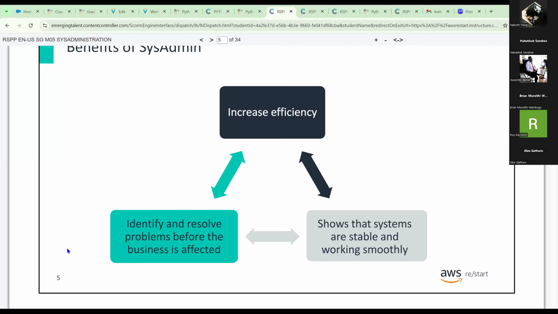Their work is not just to catch bugs. They're also supposed to monitor the system on a continuous basis to make sure that the systems are stable and working smoothly. Thankfully, nowadays we have different dashboards available for systems administration. You'll be able to see logs, traces, and metrics visualized on the dashboard, so that you know this server is running properly, this database is working at its best, and this one is showing some warnings, I need to attend to it. Then when you attend to it in good time, you'll avoid catastrophic failures. Hope that makes sense. So those are some of the benefits of systems administration.